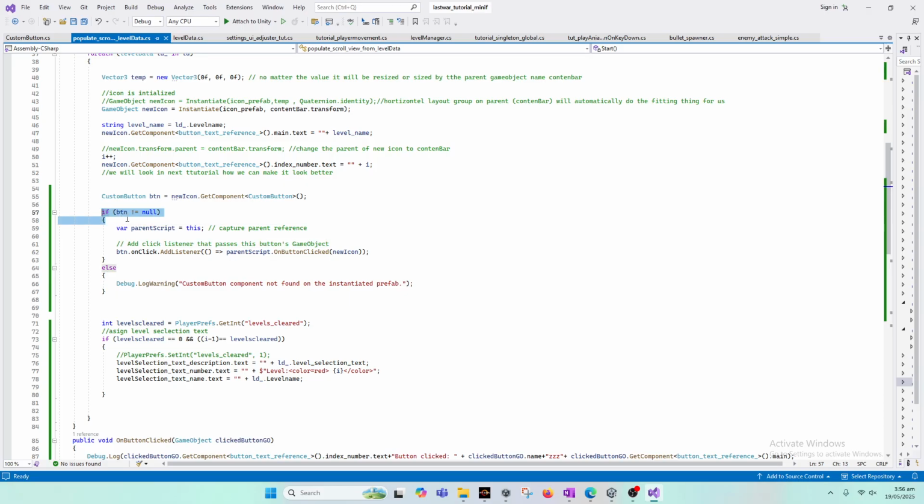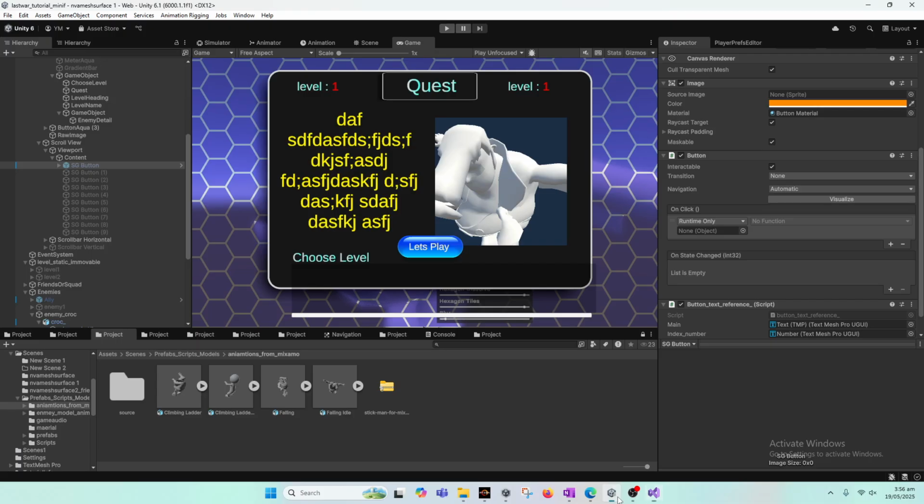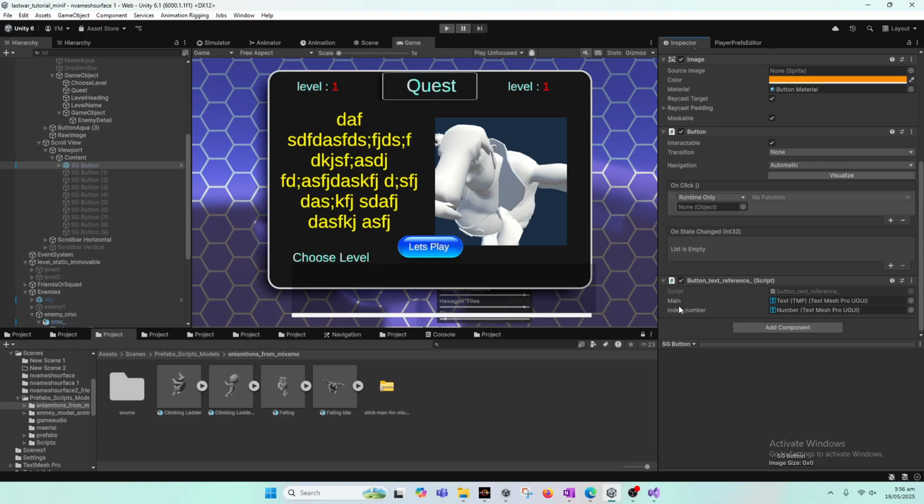Now you capture the parent reference and simply add the on click add click listener, and it will pass the current game object. So inside this button it will tell which button, since the button is carrying this main button text reference script, which will tell that this is level 1 or level 2.